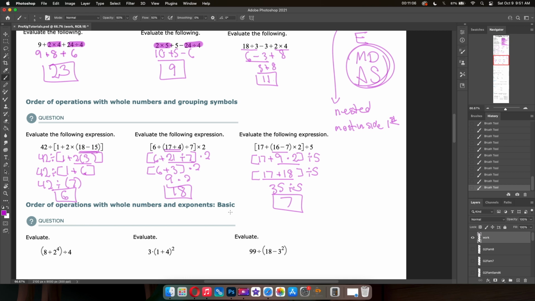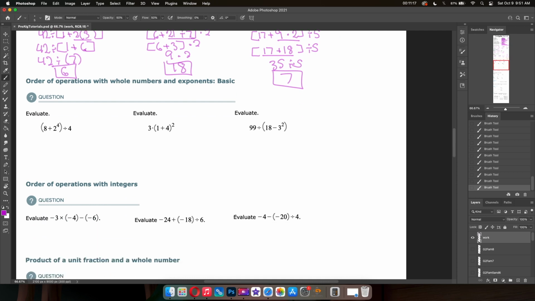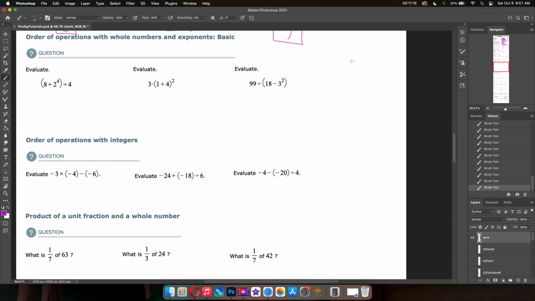I don't feel like I explained very well. I was just more focused on doing the math, but you guys got to have the chance to watch me solve live and in person. So hopefully that gave you some tips and tricks. So now more order of operations. So let's rewrite my PEMDAS so I don't lose track of it.